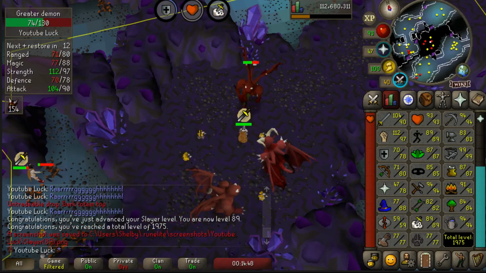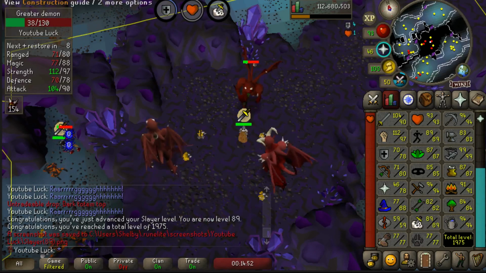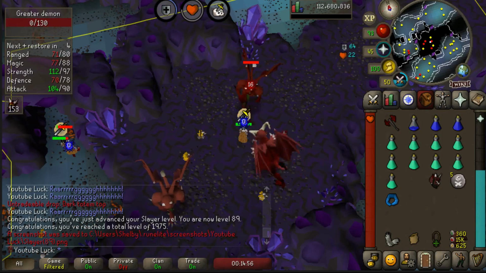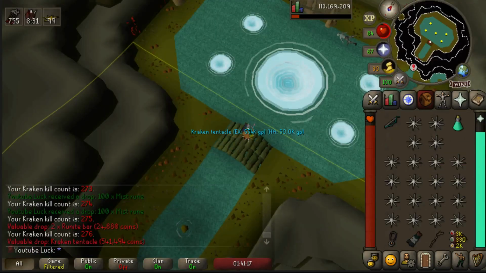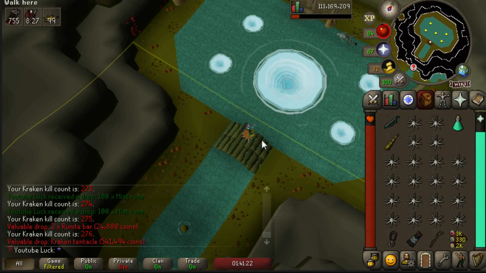Now, I really don't know if you unlock anything at 89 Slayer. I can go look. We get nothing. But at 90 we get Dark Beasts, which is cool because, I don't know why they're cool. They're kind of useless. I knew there was a reason I named this account YouTube Luck. Check it. Kraken Tentacle. Thank you very much.